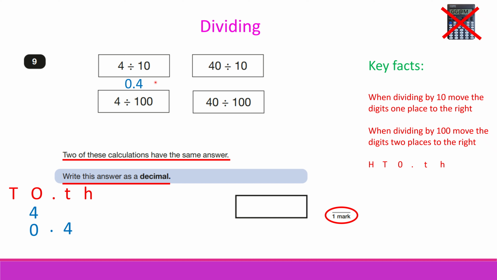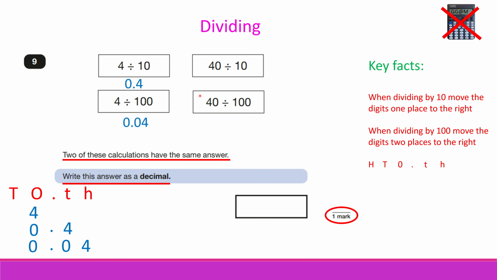The next one here is again starting with 4, but this time we're dividing by 100. So if we go back to the 4, we're now going to move 2 places to the right because we're dividing by 100. So it's going to move 1, 2 places. So the 4 is going to come into the hundredths column. Then my tenths column, I've got to put a 0 in here. The decimal point stays put, so the decimal point will be here. In these gaps here, I've just got to put zeros to hold the place value, so your answer is 0.04, which we're going to write underneath.